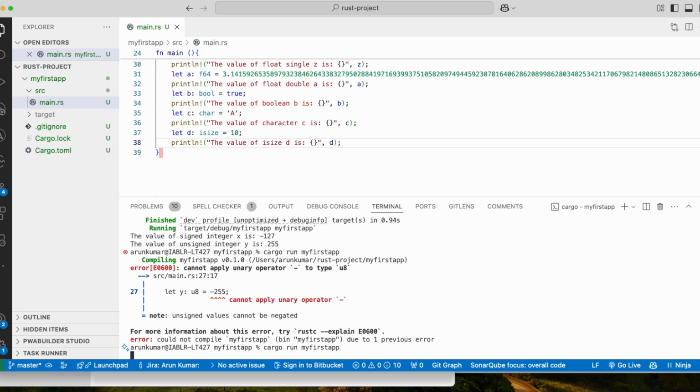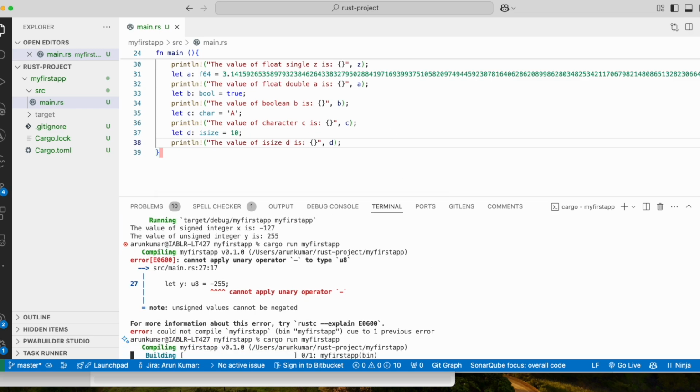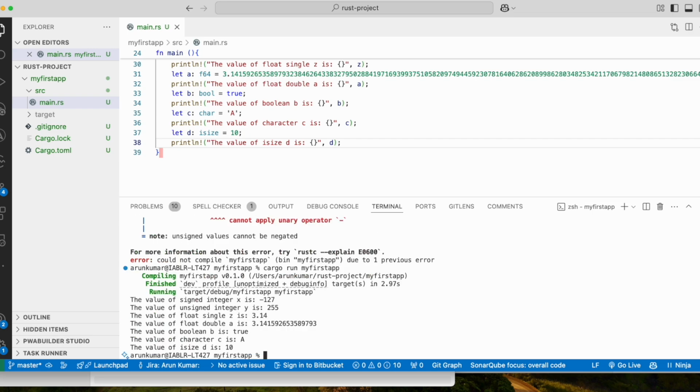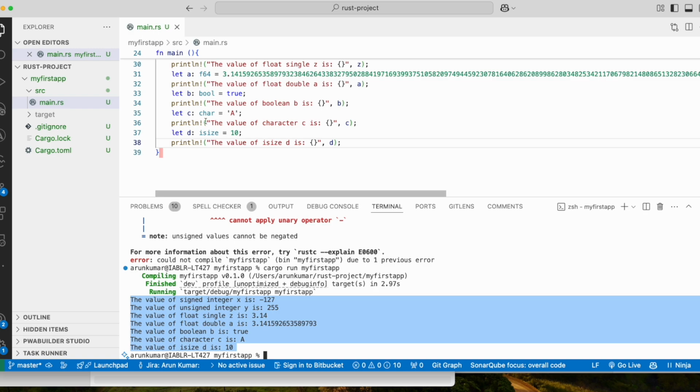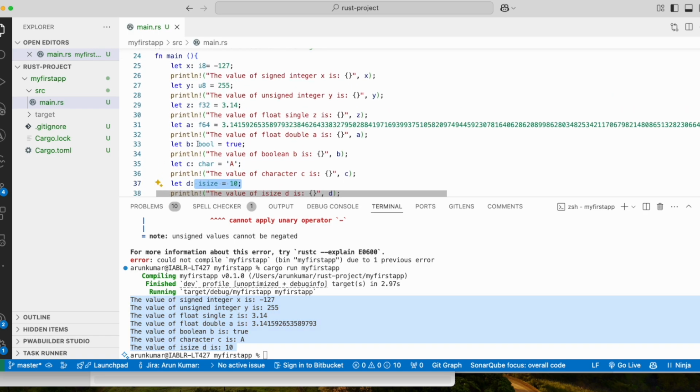So let's run it again and see. We are able to print all the values which we have assigned. So char can be defined like this, isize can be defined like this, and bool values, f64, f32, u8, i8.